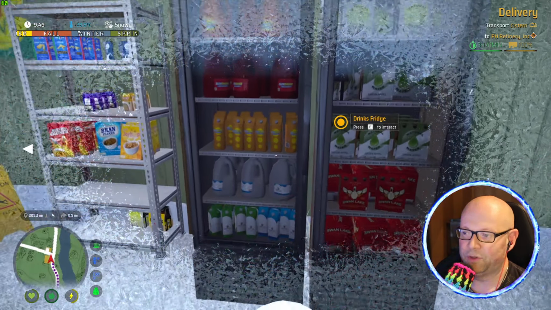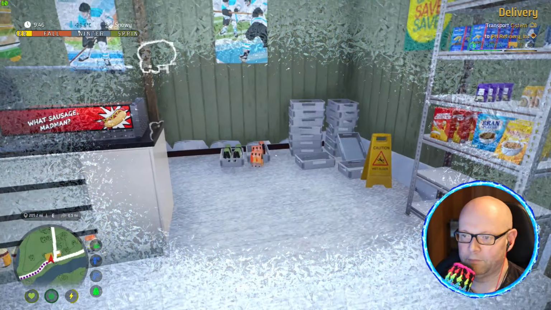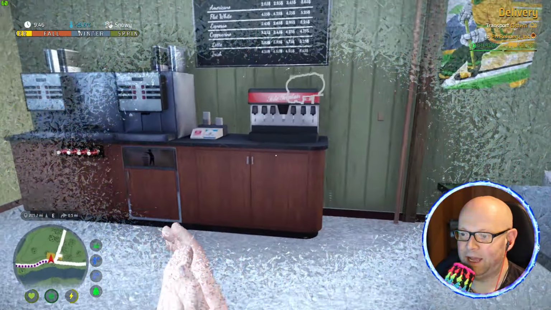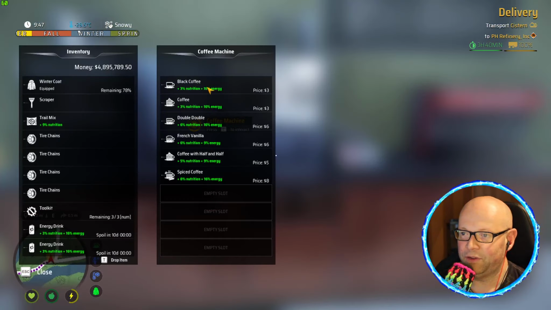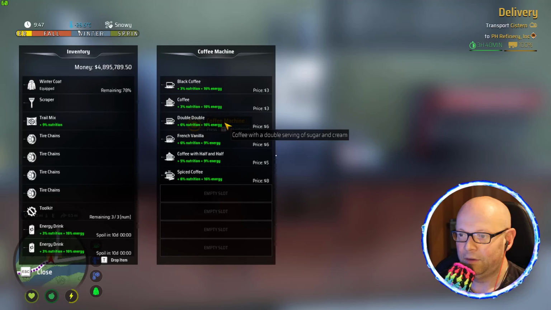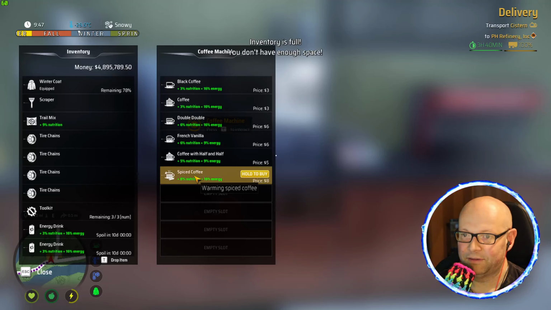I'm going to hold on to it just because why not? What if I have a hot cocoa? What if I do that? A black double? Oof. Will that warm me up, though? What about the spice? Let's go for a spice. That's $8. I can't do it.